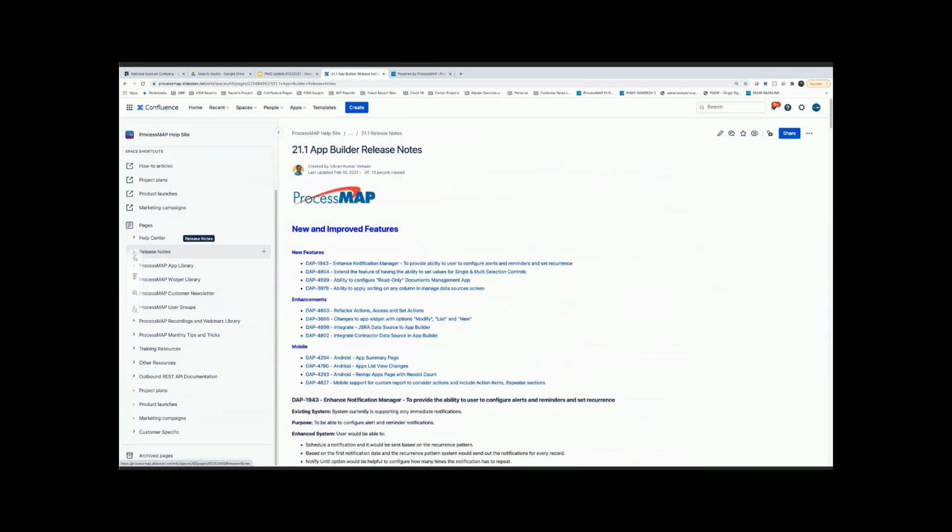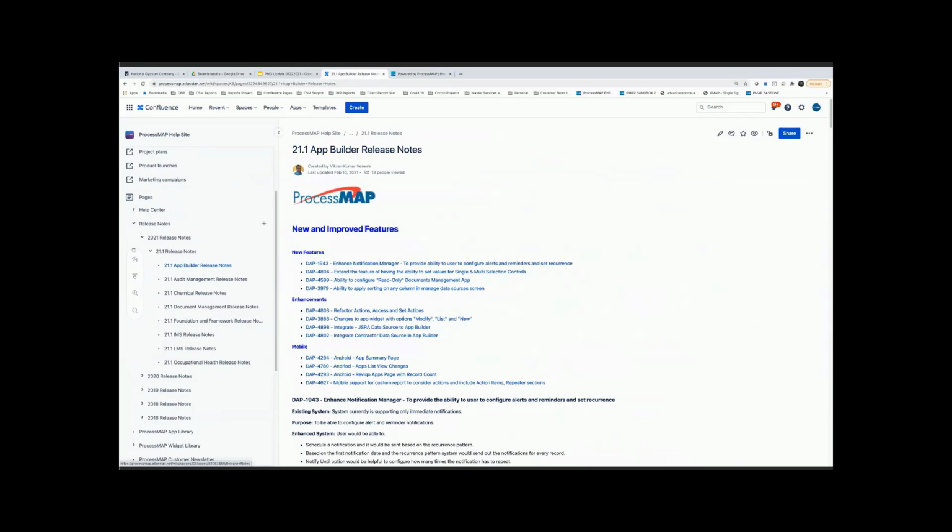So before any release, and before we go into UAT for any release, we do publish those notes available to you. They'll talk about what the features are that are coming in there and how those features have been designed. Just to highlight, there are 7 different modules that we are touching and bringing in new features. As many of you know, App Builder is a big driver for Process Map and a huge focus area for us, similar to the widgets and bringing everything into a one-stop shop.